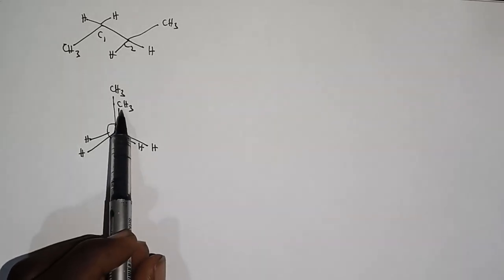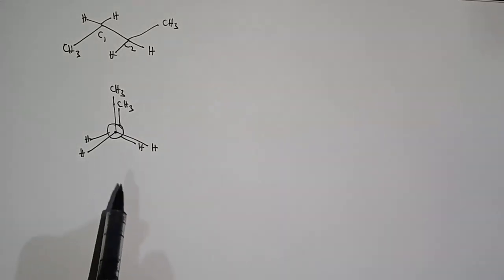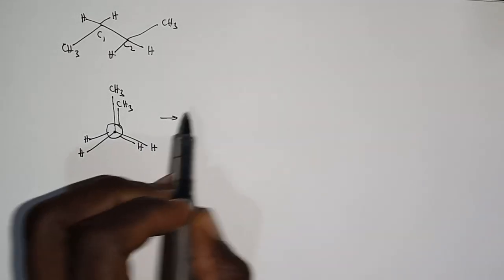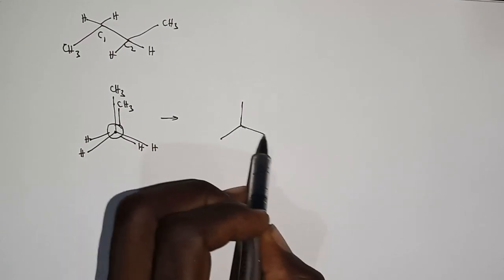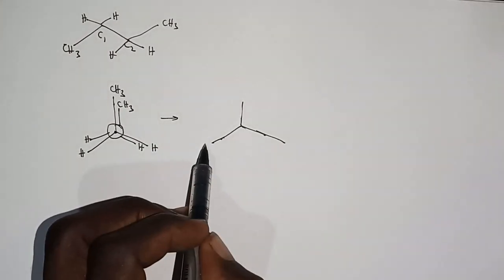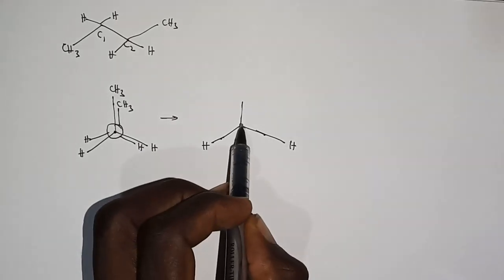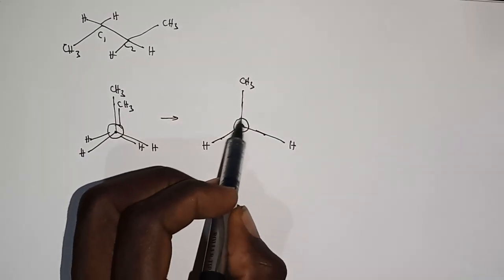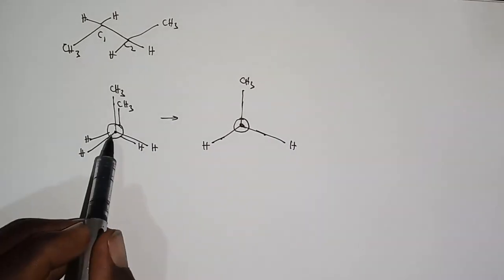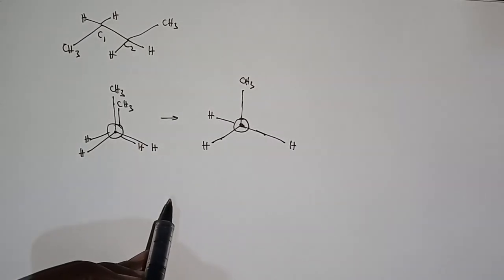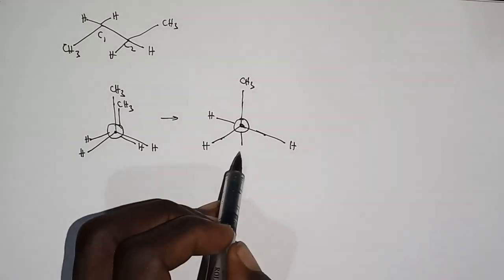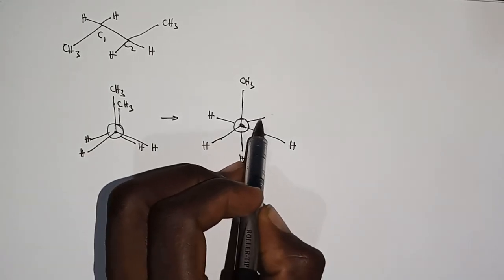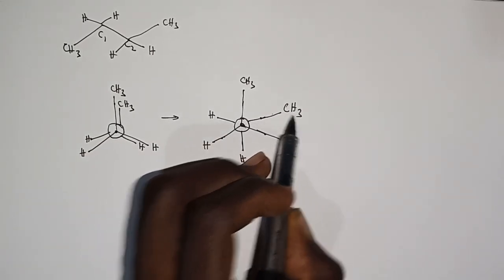And so the second conformer, you keep rotating it 60 degrees. So we are going to rotate the second carbon 60 degrees. So if we rotate it 60 degrees, we are going to get this conformer. So H, H. Remember that this is the front carbon, this one. And then this is CH3. And then this is the back carbon. So since we've rotated 60 degrees, it means that this proton will come here. And then this one, which was here, will come here. And then this methyl group will come somewhere here, 60 degrees. So this is a CH3.